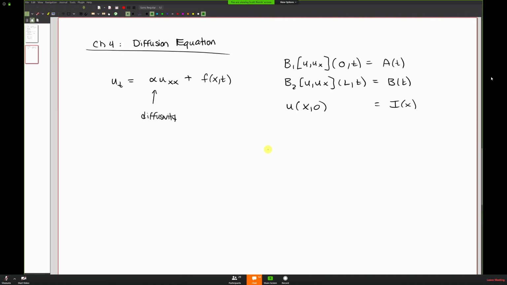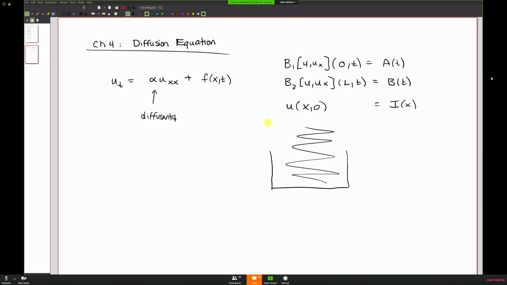All right, so new features. Remember the diffusion equation. The domain of the diffusion equation can be pictured like a semi-infinite soccer field or football field or something. You've got your x-axis here, you've got your t-axis here, you've got 0, and you've got L. And so here at this edge of the domain is our boundary condition at 0. Here at this edge of the domain is our boundary condition at L.